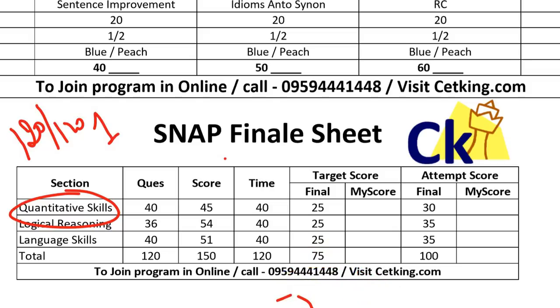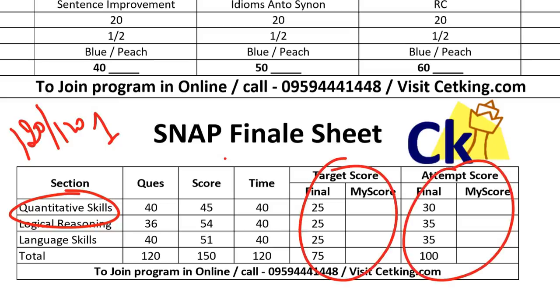Here, fill the sheet after giving a mock with how much you are scoring as of today. For attempts, this is not the ideal number of questions, because in verbal every question is 1.5 marks, so you have to attempt accordingly. So this is your target attempts and final target marks.